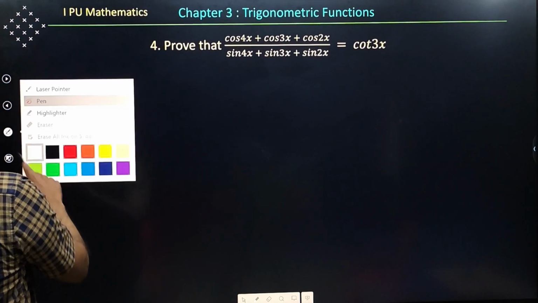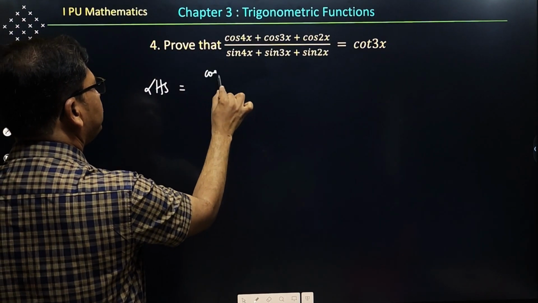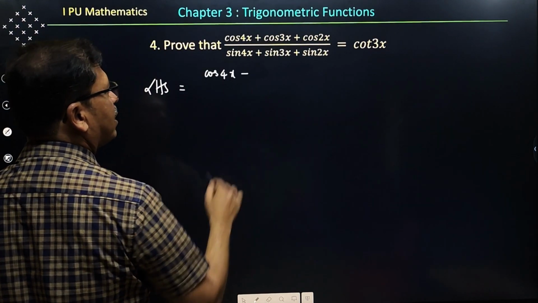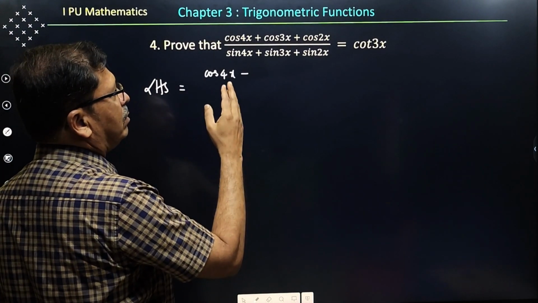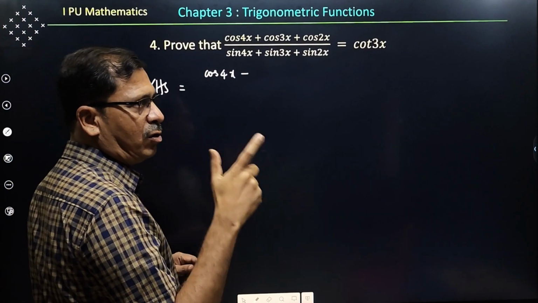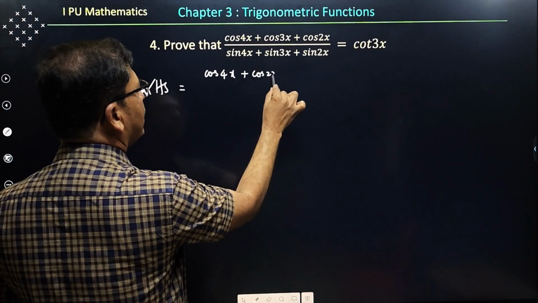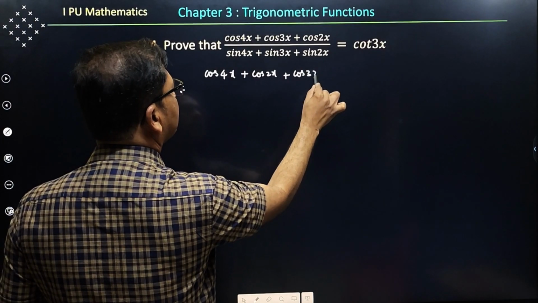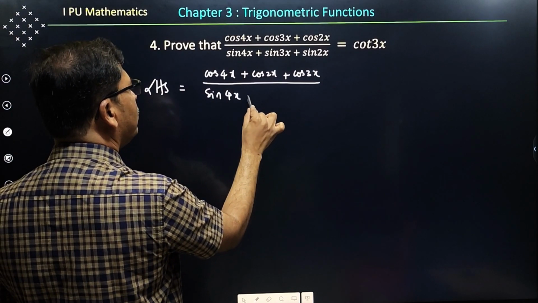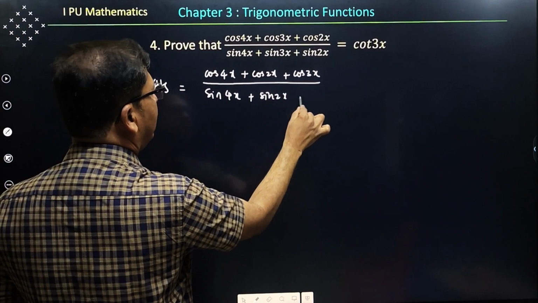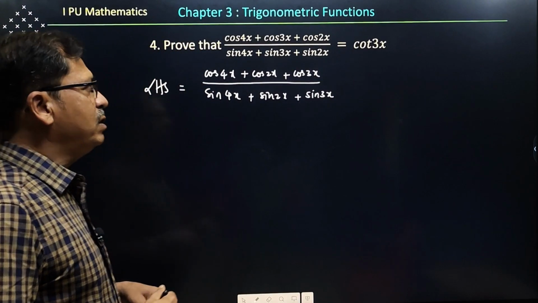Next example, let me take into consideration the LHS part, that is cos 4x plus cos 3x. See, one rearrangement I would like to make. 4x plus 3x leads to 7x, it is odd. In order to make it simple, I would like to club cos 4x with cos 2x first, and then cos 3x I would like to write further. Divided by, similarly, sin 4x you take, with that you club sin 2x, and then sin 3x you write further. Sin 3x we will write later, okay?